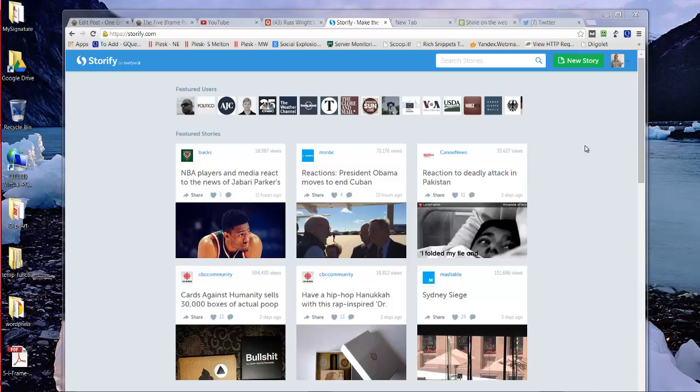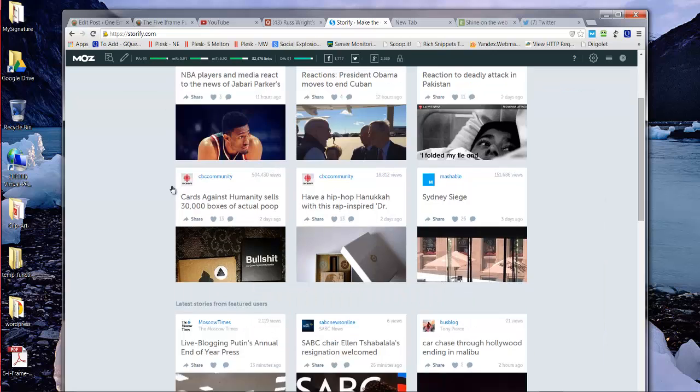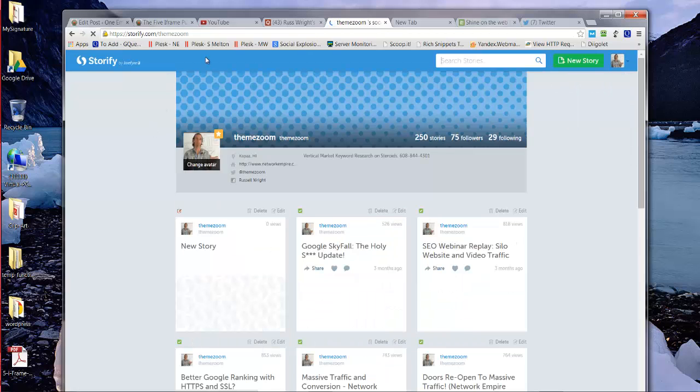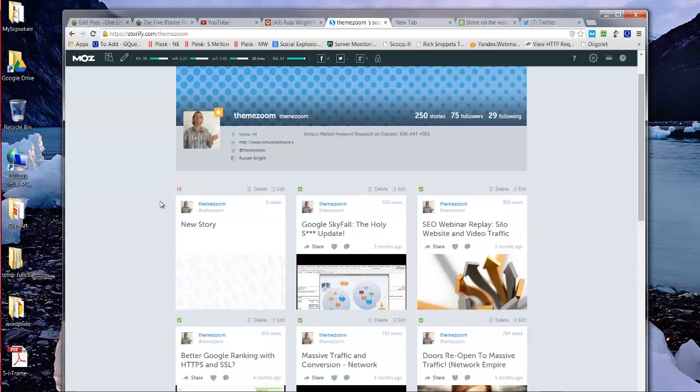So you can see I've logged into my account, and I'm not going to give you the nuances of Storify. I can only tell you that it's become an extremely powerful platform. And let's just go ahead and acknowledge the domain authority for a second. Domain authority is now 91. It was 75 when I started using it 2 years ago or less. And my page authority is pretty high, just simply because I've used it for so long. So if you go to my profile, I think the profile has a page authority of 50, just on my profile alone, with all the things that I publish.